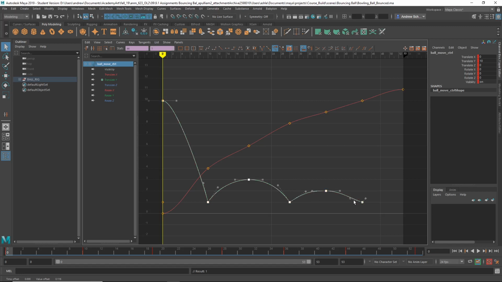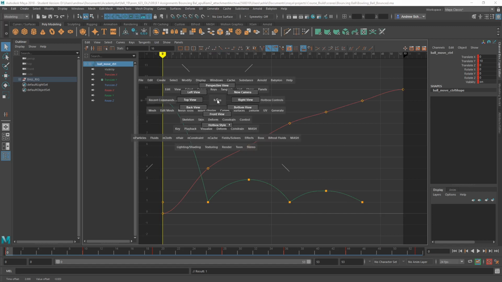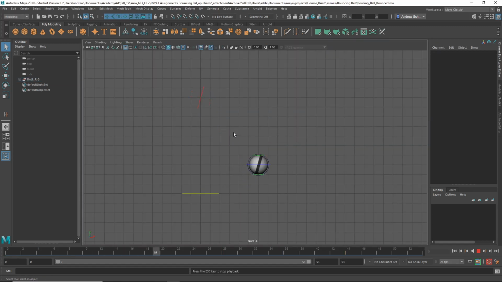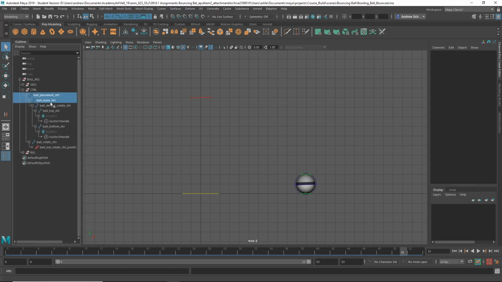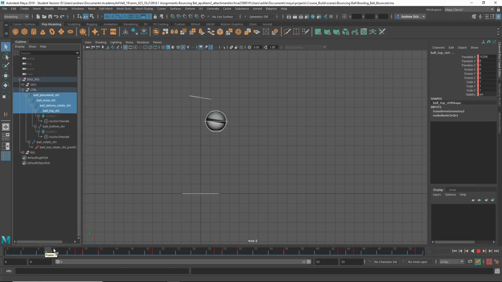And I can already tell this last bounce, we're going to have to adjust the timing on it. But let's look at this first, just with the right shape of the Y curve. Okay, that already looks a little better. Now let's adjust the timing, and for that, let's just make sure we've got all of these control curves selected. So each subsequent bounce should take less time. So let's kind of just watch it.